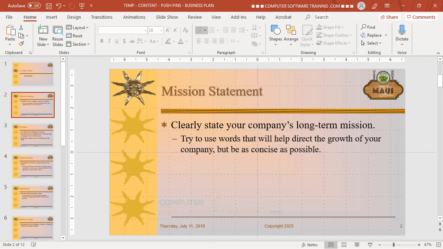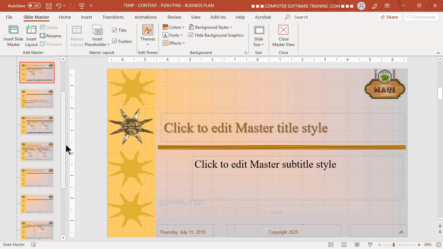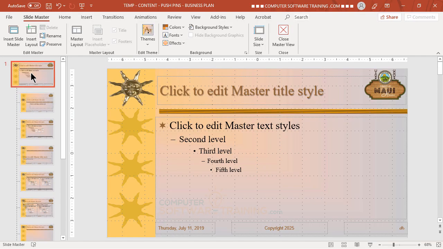Now, you realize that maybe what you should have done is make this a little bit smaller, and also have a different bullet to it. It just doesn't really match up well. Maybe come up with something different. We can change that as well if you wanted to. So how would we do that? Well, we'd go right back into View, and then go over to Slide Master. We would start out on our big kahuna here.